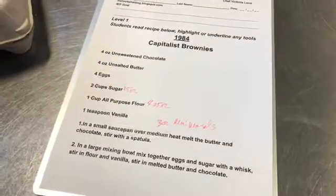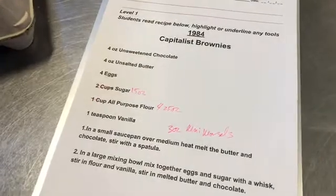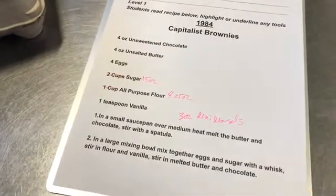Today we're going to make capitalist brownies. We're doing 1984, so the capitalists. We're going to make this extra rich.